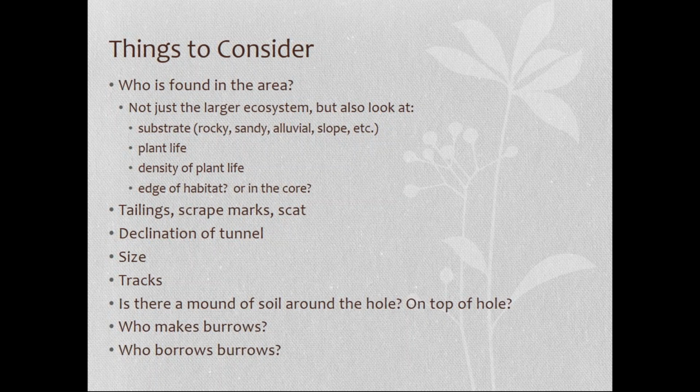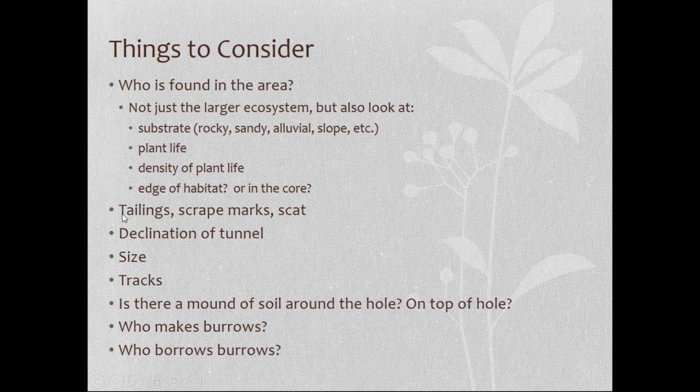So yeah, look at the substrate. Is it on a slope? Is it a steep canyon? Is it in the cholla garden area? Look at the plant life, the density of plants. Some animals like it sparse, some like it thicker. Is there a stream or some kind of a riparian presence nearby? Is it in the middle of a habitat, or is it on the edge between two habitats? So that will help you if you're looking for specialist species who really like the core of a habitat, or generalists who can kind of make use of a variety of habitats.